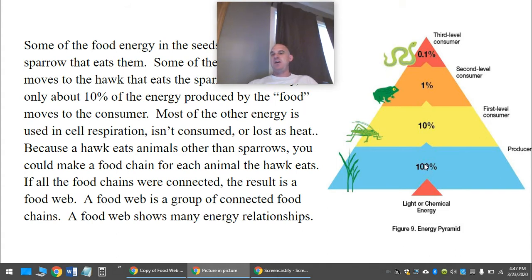So 10 times 100 or 1,000 calories. And then, let's say that corn was eaten by a cow, and then a person eats a hamburger from that cow. They're only getting 10% of that energy. So 10% of 10% is 1%. If we keep going on this pyramid, we eventually get up to smaller and smaller percentages.